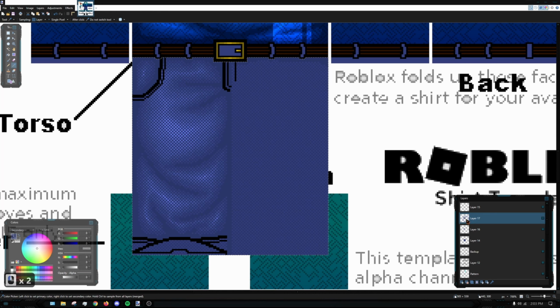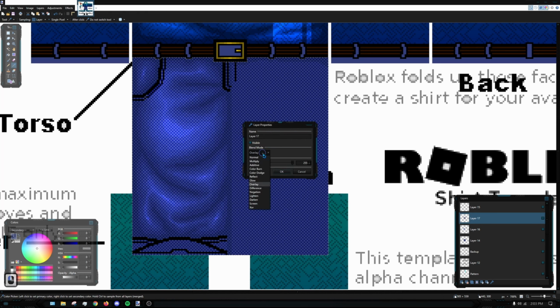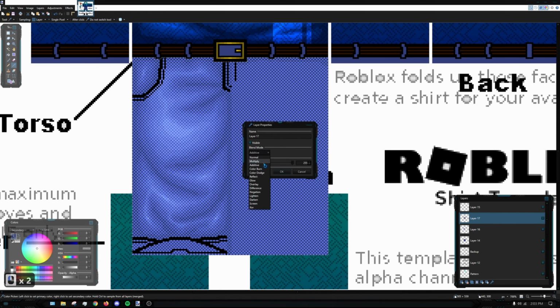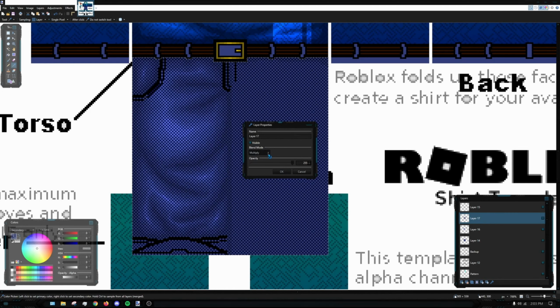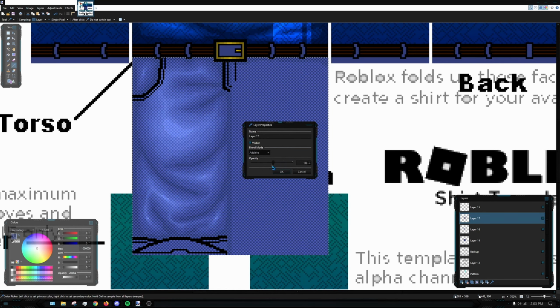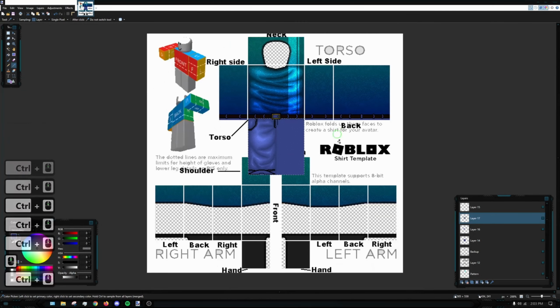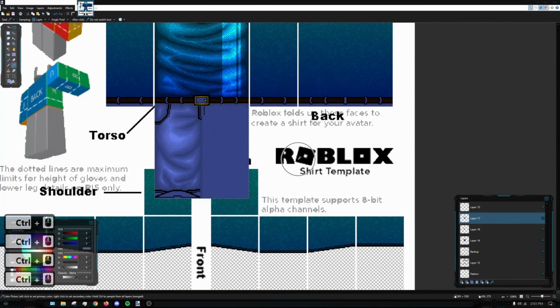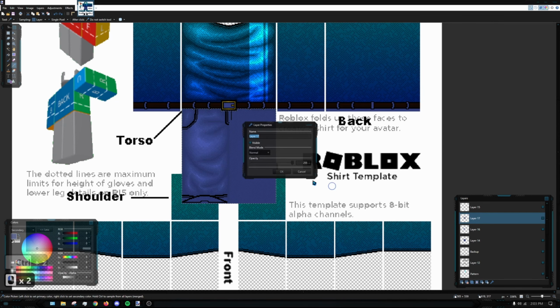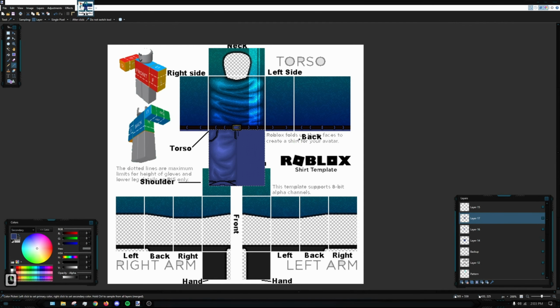And then you can either overlay, additive, multiply, and I think I'm gonna go additive. And then I'm going to bring the opacity down. So it gives you that jean texture, if you know what I mean. And just play with it until you're happy with it, of course. You can just adjust the opacity to whatever you think looks best to you.